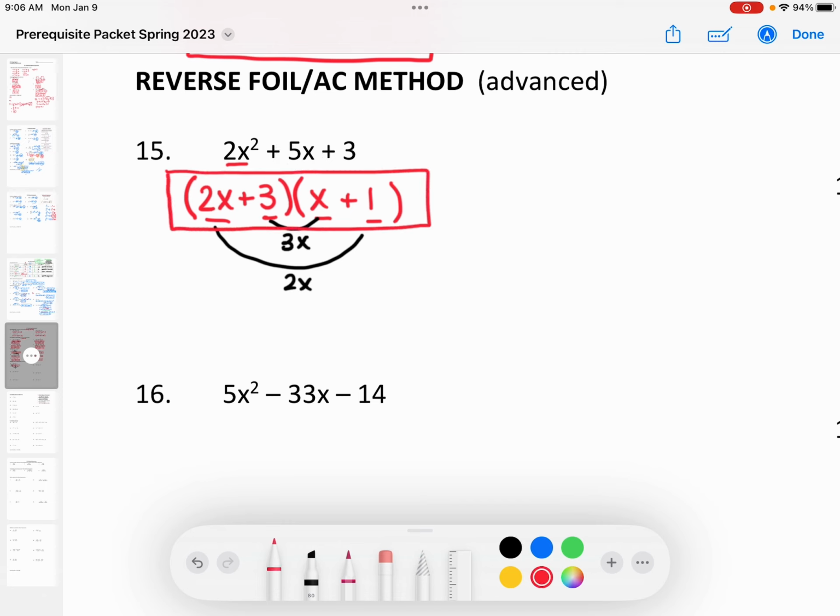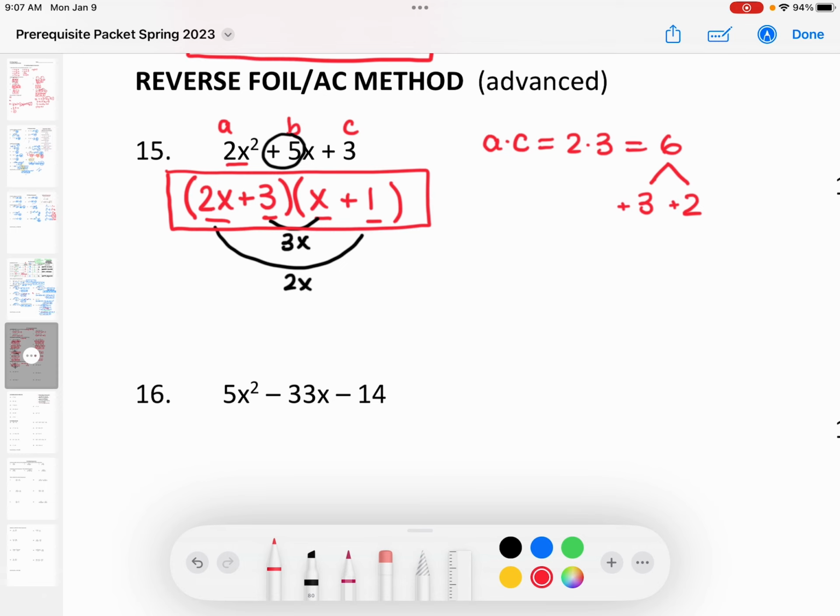When the numbers get bigger though, we sometimes go to something called the AC method. The AC method is where, remember the quadratic formula, A, B, C. We take the A times the C, which in this case is 2 times 3. And then what we want to do is kind of like those previous problems, what multiplies to make 6 and adds to make that middle guy, the positive 5. And I think maybe you can figure out a positive 3 and a positive 2 would add to make 5 and multiply to make 6.